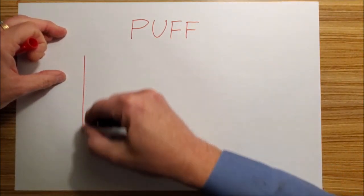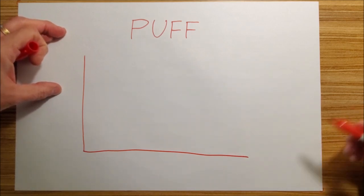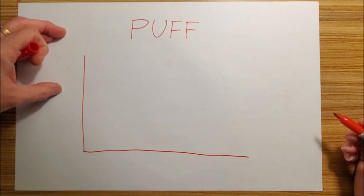So the best way I can do it is I'll just graph it. And this is the KSP scale, the Kunkka Standard Puff Scale. Since it's the first time it's been graphed, I'm going to call it the standard.